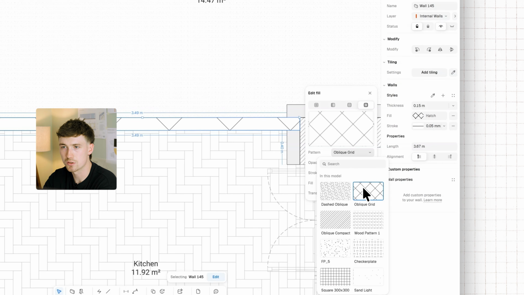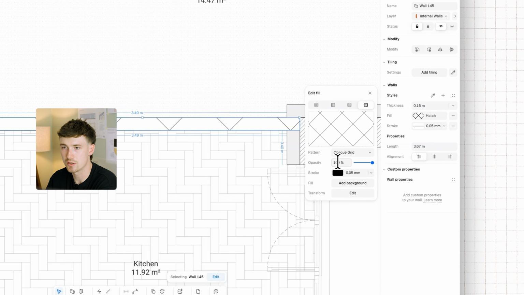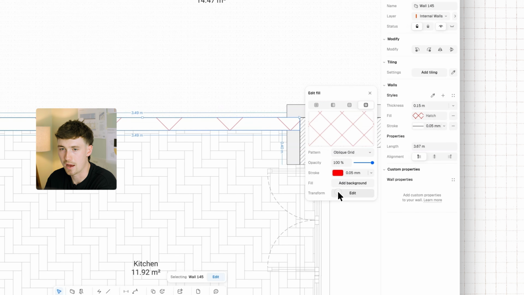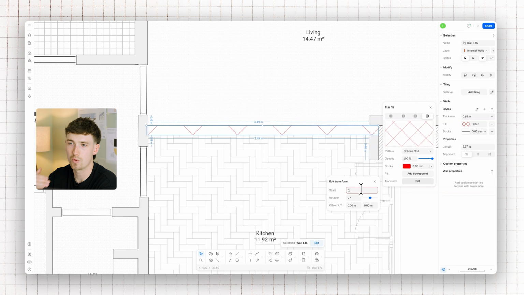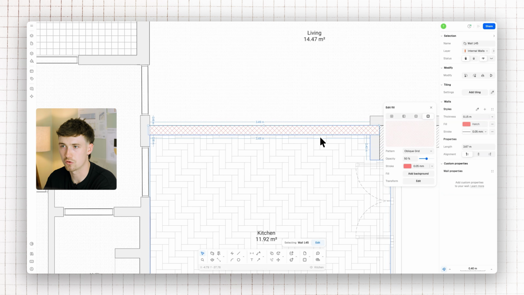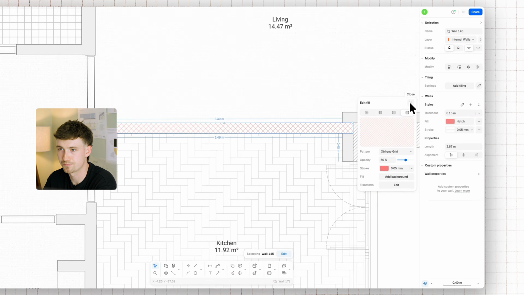But we're going to also improve the intensity of that grid so you can transform that, so you can scale it up and down. We're going to make this a red grid then. And you'll see here that now we're indicating a kind of red hatch in this wall. And we can drop the opacity if we feel the red is too strong. You can manage all of this in the styles.